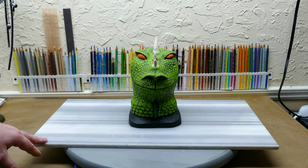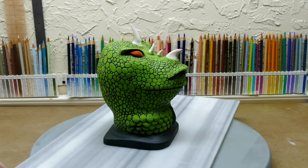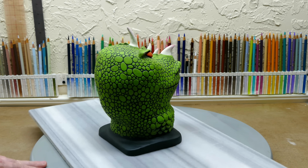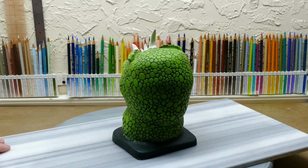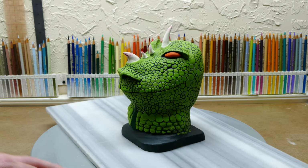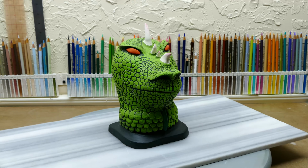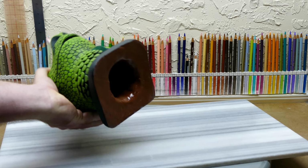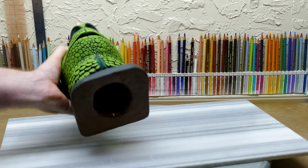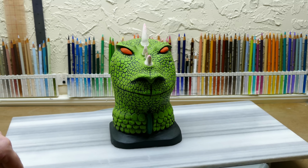Next up, I got this lizard looking thing here, and this is actually the first sculpture I've ever made. I did another video on this, but it was a really poor quality. I went to buy some pencils and I bought some clay too, and I was just playing around with it and I immediately fell in love with sculpting. It's very simple in design, hollow like the others, and that was the first one, and then I was hooked immediately after that.